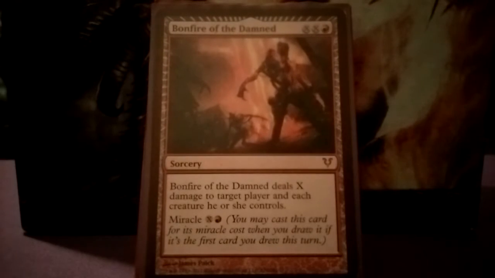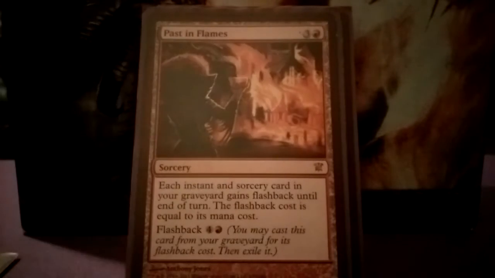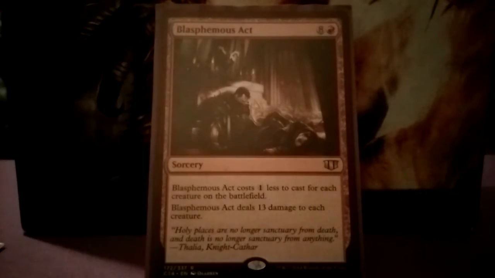Bonfire, it's a bit of a sweeper. And it's also arguably a win con if you can storm out a bit. That's always nice. Past in Flames, one of the biggest enablers in the deck. This card is just crazy. Gives everything in your graveyard, instants and sorceries in your graveyard, sorry, flashback for the turn. It's really strong, and because it's 4 mana, 1 red, 3 any, the mix of Electromancer, Jace's Sanctum, or Arcane Melee really make this card very, very powerful.